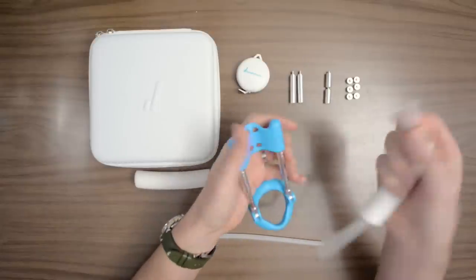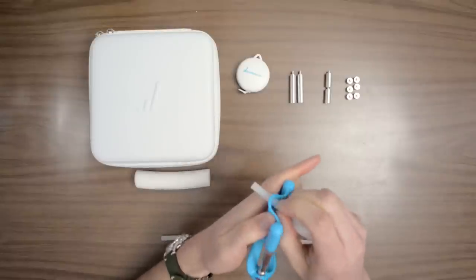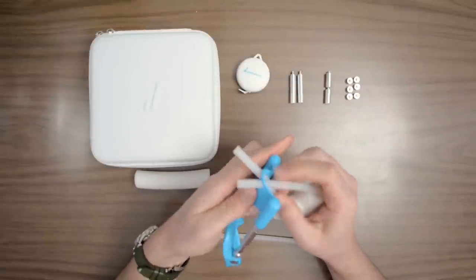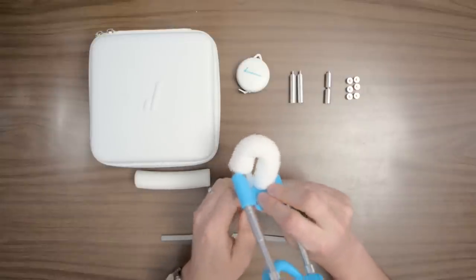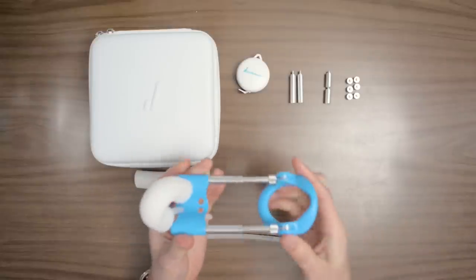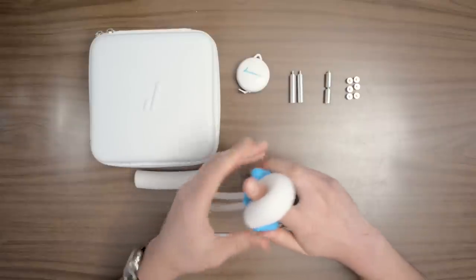Then you'll want to take a bit of the silicone tubing and feed it into the sheath until it's roughly halfway through. Then insert one end of the silicone tubing into one of the holes in the rest, feed that through, and put the other end through the hole at the same level — this creates a loop. What this loop does is support the head of the penis at the end of the shaft support. You'll slip your member through the loop, have the back rest against your body, and tighten the screws to ensure a firm but comfortable grip.